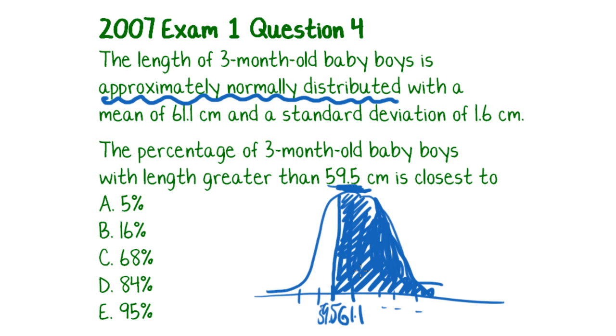Okay, so I've got a large chunk of the graph over here, it's going to be a fairly big percentage, so it's not going to be that one or that one. And it's not going to be 68 because that would be if it was between 59.5 and 1 standard deviation up. So, but if it was between there and there, then it would be 68, but that's not what I'm looking for, so it's not that one either. What I'm looking for is everything from that line onwards. So the easiest way to work this out is to say, remember our corresponding percentages, when we had that rule, let me just get a different colour.